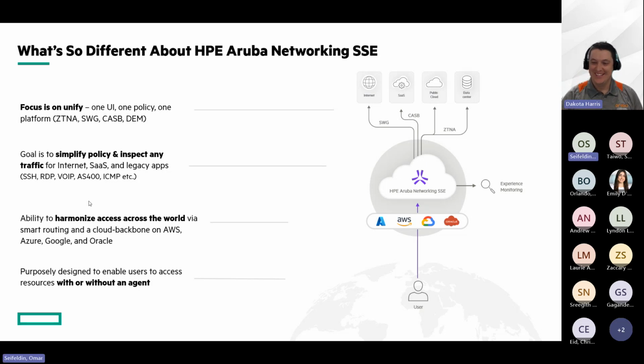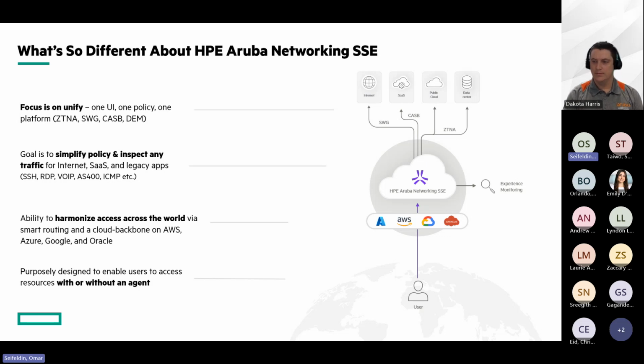No worries. So the second point is inspecting all the traffic and supporting all different types of applications, including your legacy applications. We are the only vendor nowadays in the market that can deliver Zero Trust Network Access to your VoIP applications or any server-initiated flow application.